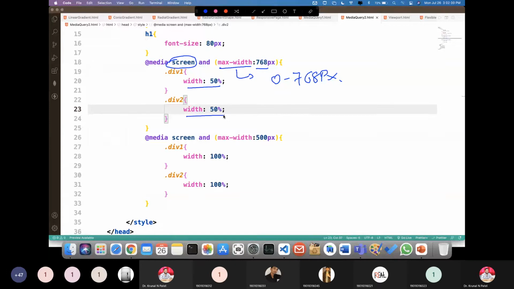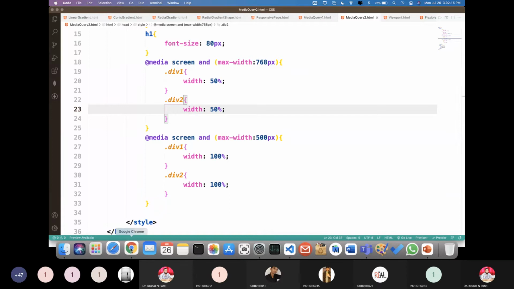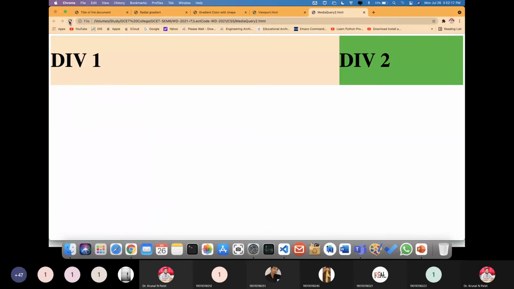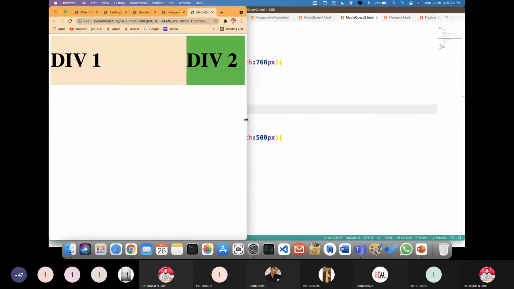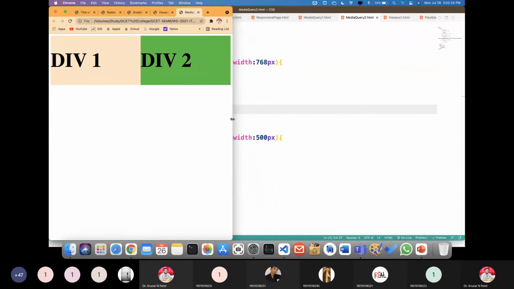But when my screen size is below 768, right? So let's go for this first. If I run this, this is my 100%. Now whenever I reach 50%, you can observe both divisions have 50/50%, right?